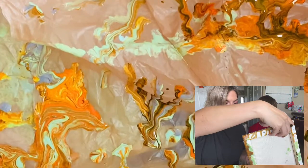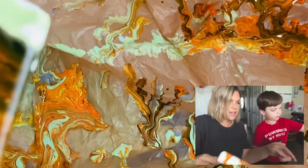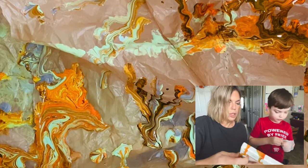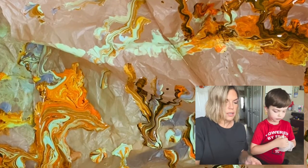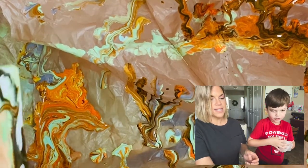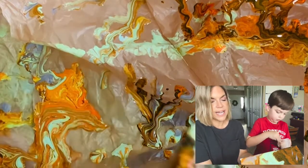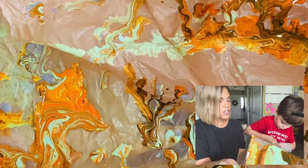Oh, this one has a thing too. Okay, hang on, I'm just trying to get this final maneuver here. I'm gonna try to take my gloves off and do it. I just want this spot. You all can see right here, this little spot. Cover up, please. Look at how good this looks. It's so glossy and shiny, and it is so good.